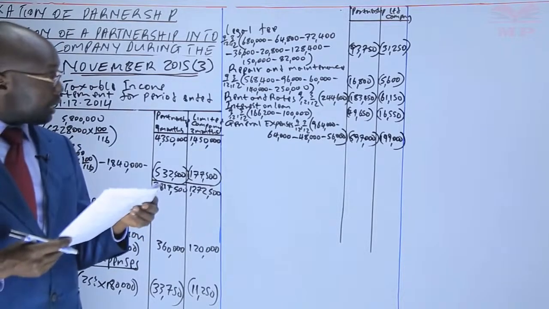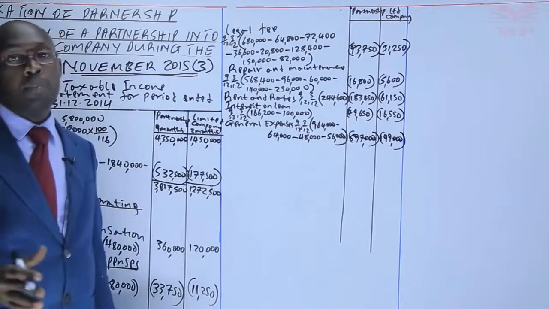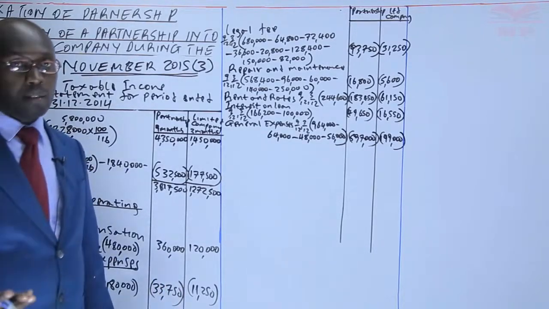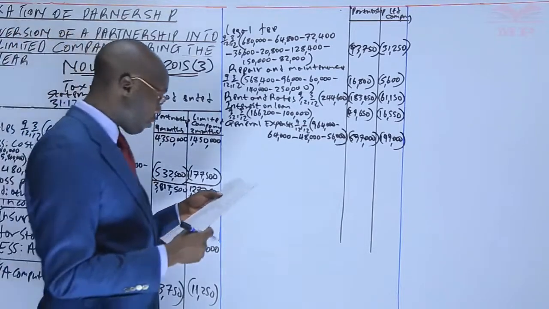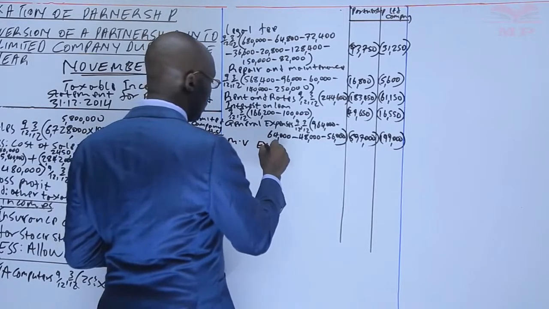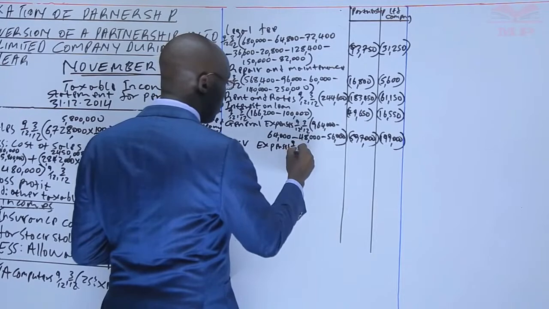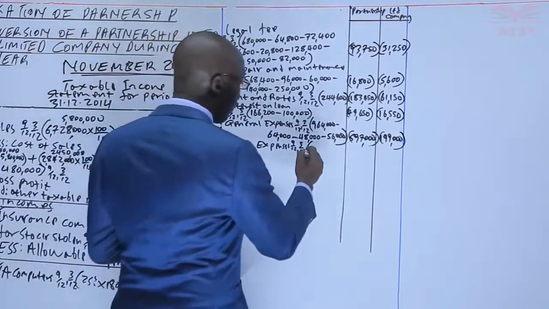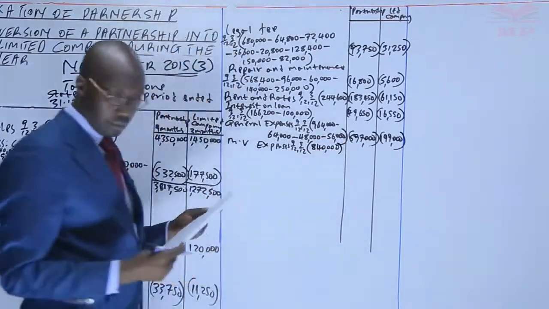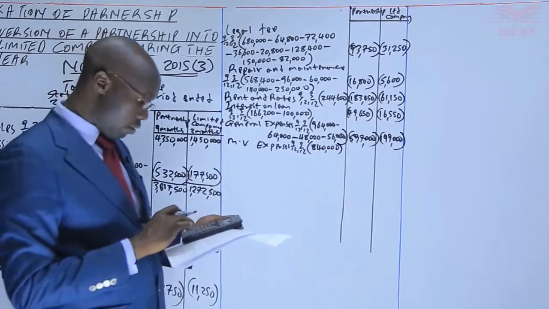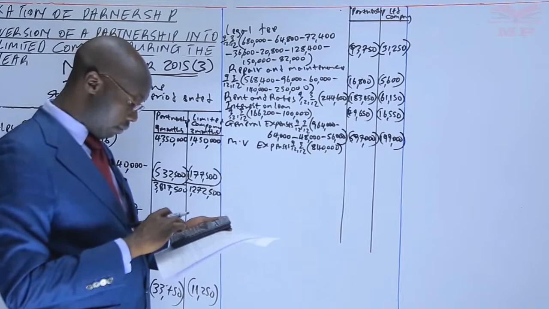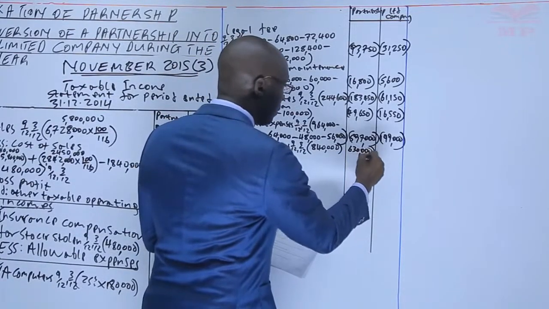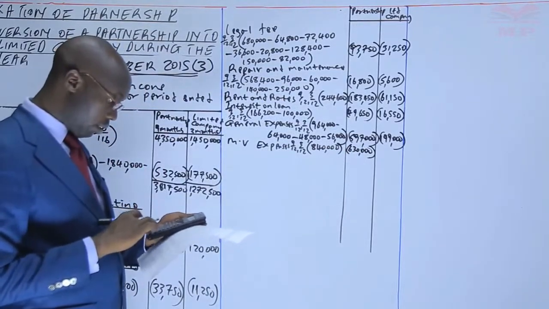After that, there is the motor vehicle expenses. Motor vehicle expenses are allowable. Remember, we say that is not the motor vehicle costs. That's not a fixed asset. It's the cost of running the motor vehicle, like repair, fuel, and all that. So that is allowable expense. So motor vehicle expenses, which we have 9 over 12, 3 over 12. This one does not have additional information about it, so it's all about using it the way it is, 840. So we will have 9 over 12 times 840. That gives us 630. We also take the 3 over 12, that gives us 210.